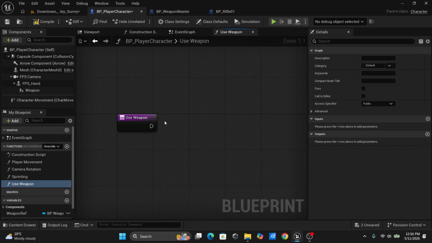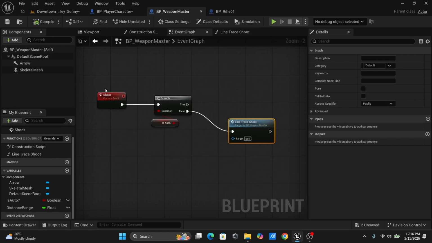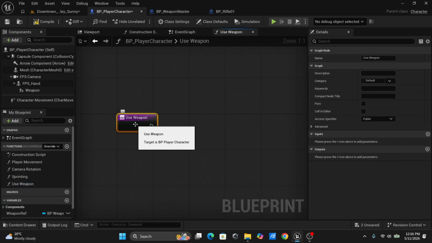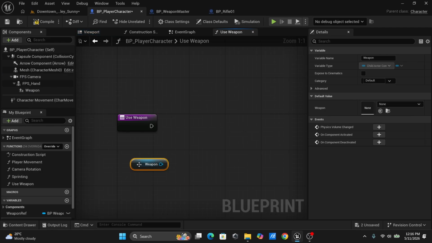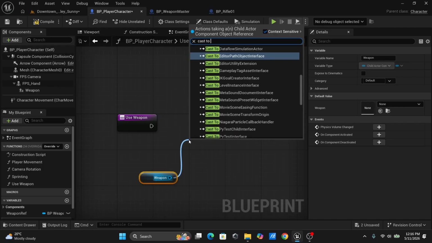Over here, now we need to get this shoot function to our player character. How can we actually do it? It's pretty simple. You might have remembered we added this child actor called weapon. So just drag it out. And then since this is a child actor, we can't directly cast to our rifle or to our weapon master.